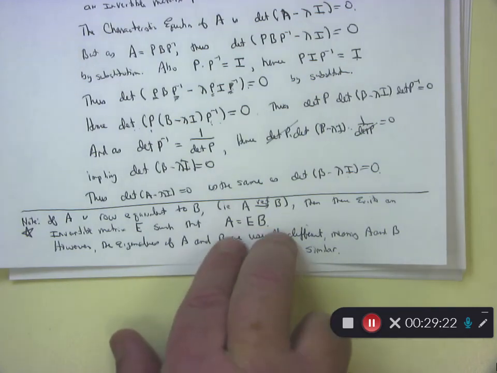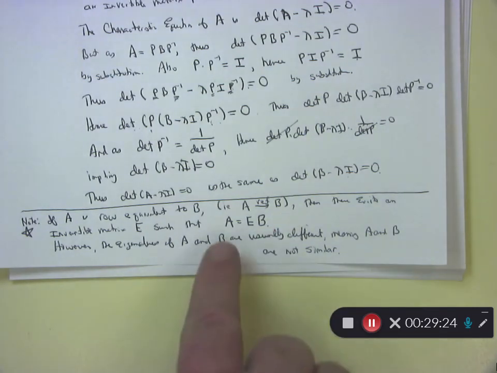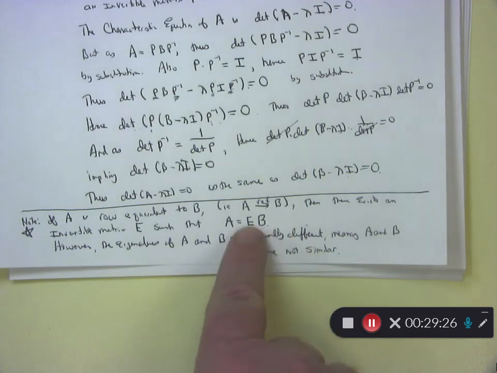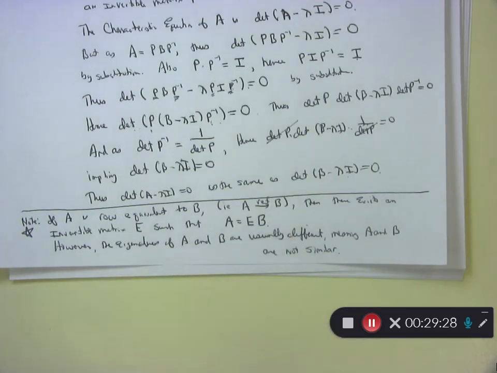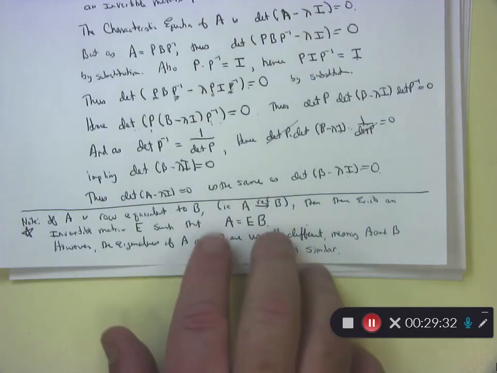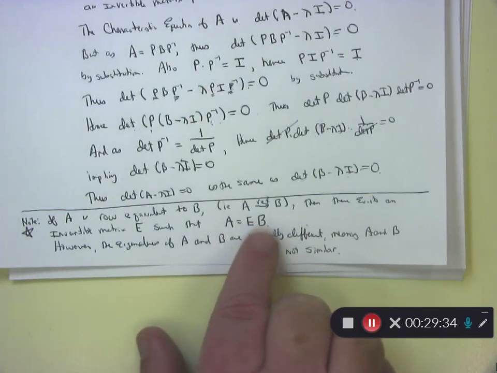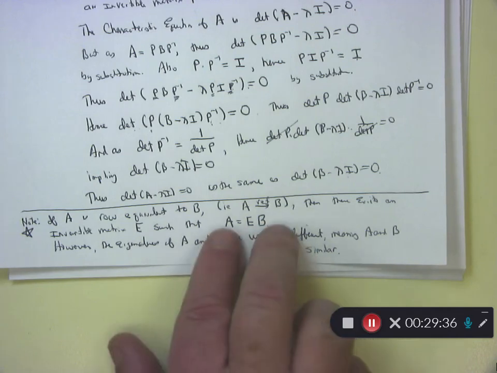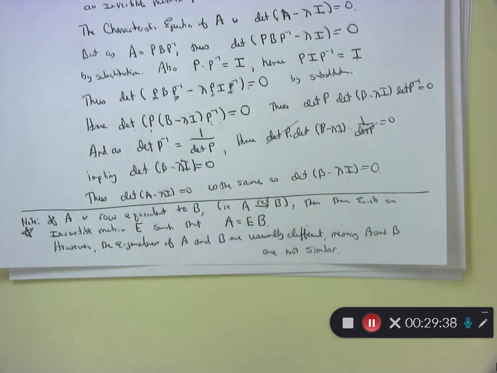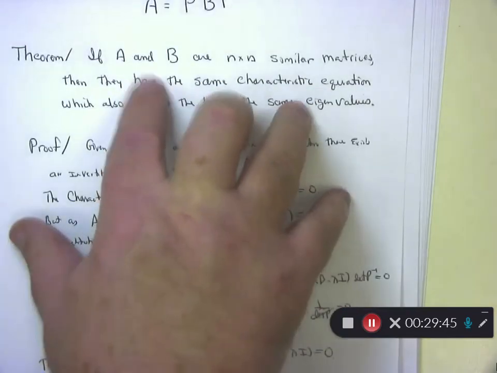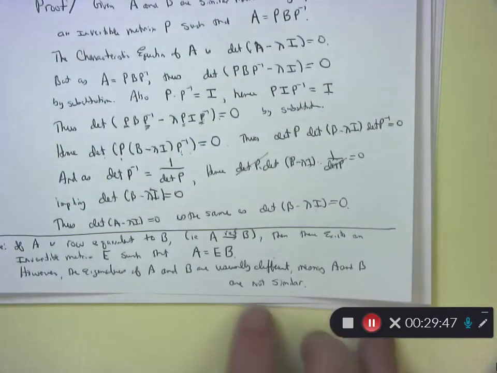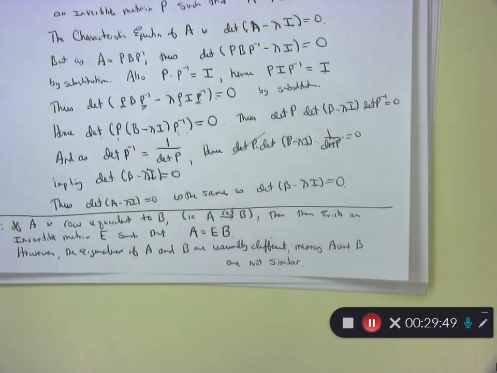And if I have that case, well, okay, great. I can go from A and get row equivalent to B, and there's a matrix that's going to map me down to the row equivalence form of this guy. But that does not mean that these guys are going to have the same eigenvalues. That means if they don't have the same eigenvalues, they're not going to have the same characteristic equation. And if they don't have the same characteristic equation, then by theorem here, they're not going to be similar. A is row equivalent to B does not mean that A is similar to B. That's what this basically is telling you.